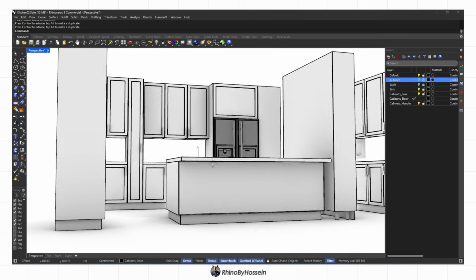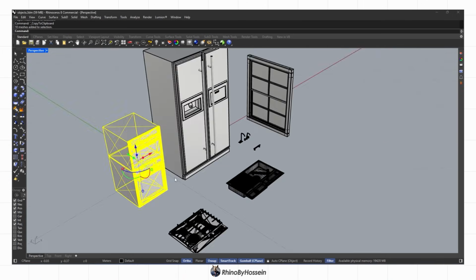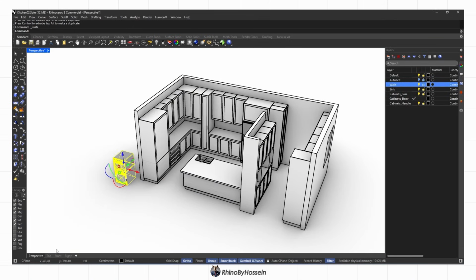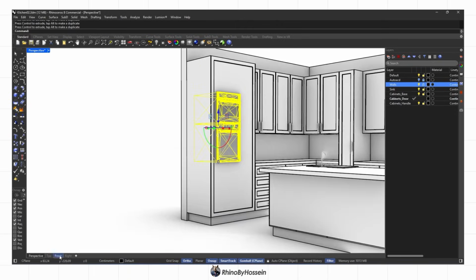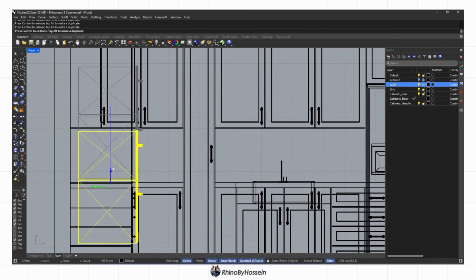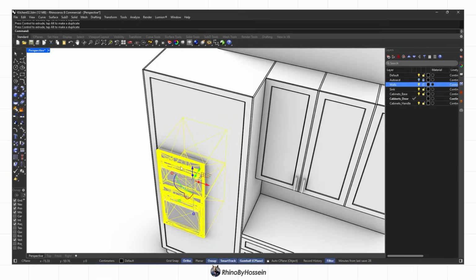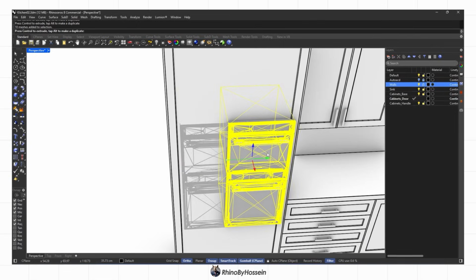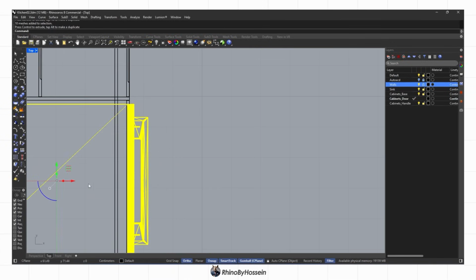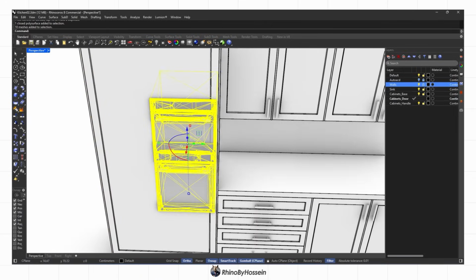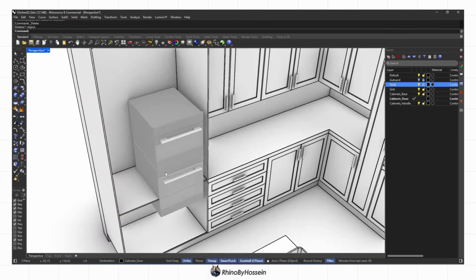Now we move on to the next stage, placing the oven and related components. I bring the oven into the project like the other objects and position it in its proper spot. When I check the size and placement, I notice that one of the cabinets is slightly too large, so I adjust its interior design to match the oven size and ensure all elements fit correctly.